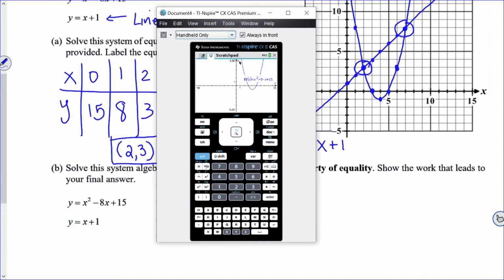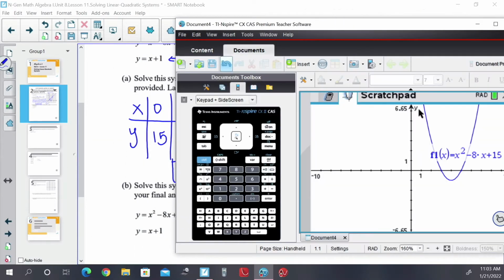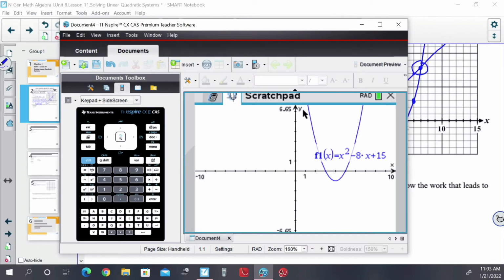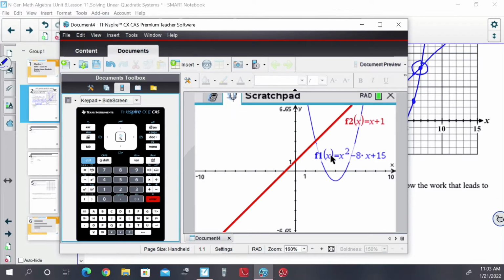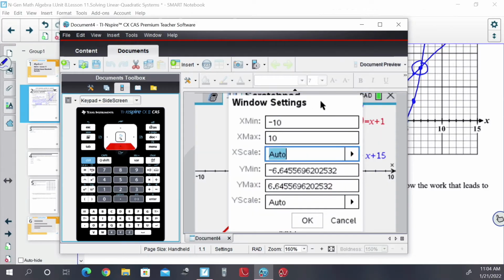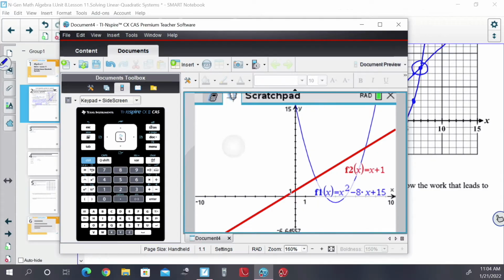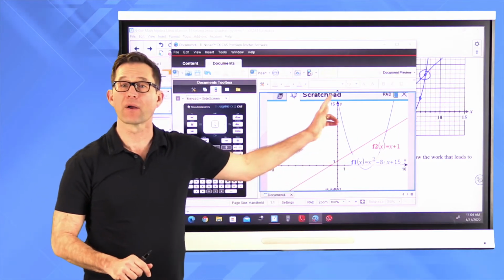In fact, let me bail out of here just for a minute, so that I can go on the bigger screen. And I am going to double click into here, which should allow me to put in an fx2. So I'm going to put in my linear equation, x plus 1. All right, I'm going to make my window just a bit taller. All right, all I need to have is my y max a little bit bigger. I'm going to maybe make that 15, bring it up there. All right, and what I see is I've got my two graphs, right? I've got my linear graph and I've got my quadratic graph.